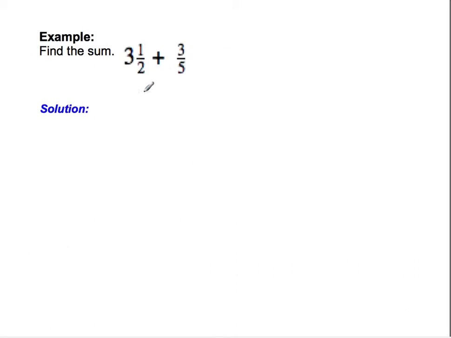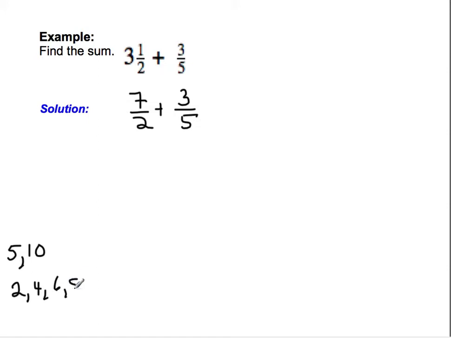Again, 3 and 1/2, switch it to improper, 7 over 2. Go off to the side or go down your multiplication table. I already know that it's 10, 2, 4, 6, 8, 10. So I'm just going to stop. If you need to write them all down, that's fine. So I know that I need pizzas divided into tenths.